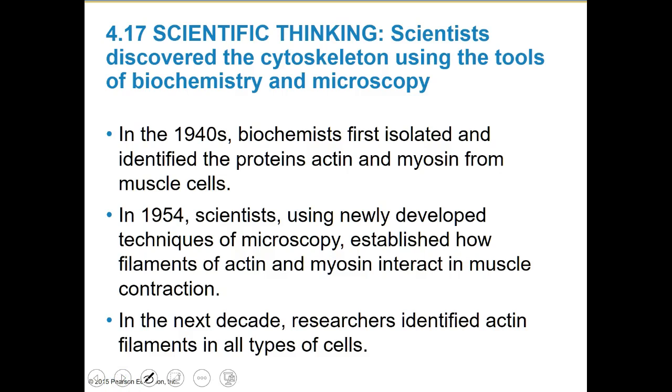Here's just a really cool thing, talking about actin and myosin in general anyway. You don't have to write any of this down, but it's a cool history thing to notice that in the 40s we had some biochemists who isolated and identified proteins, actin and myosin, from muscle cells.